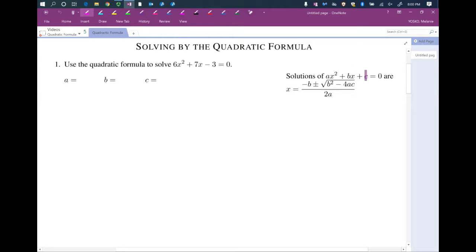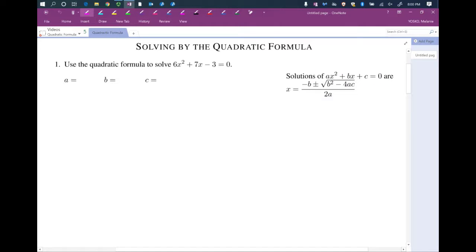So solutions of quadratic equations are x equals negative b plus or minus the square root of b squared minus 4ac all over 2a. Now if you want to Google this, you can Google the quadratic formula song, and it's a wealth of options. There are many versions. You can hear people singing the quadratic formula to the tune of Pop Goes the Weasel. There's also an Adele song that's been modified. However you want to remember it, this is very important. You really need to know how to solve quadratic equations.